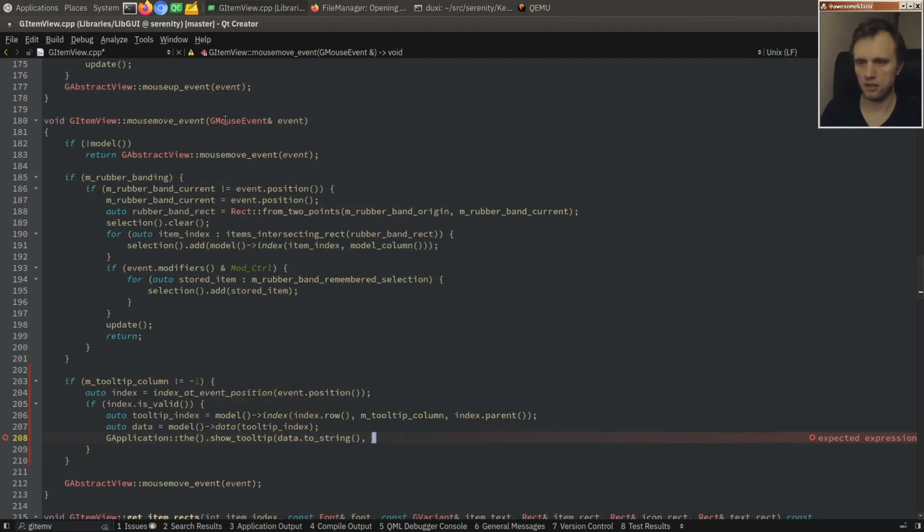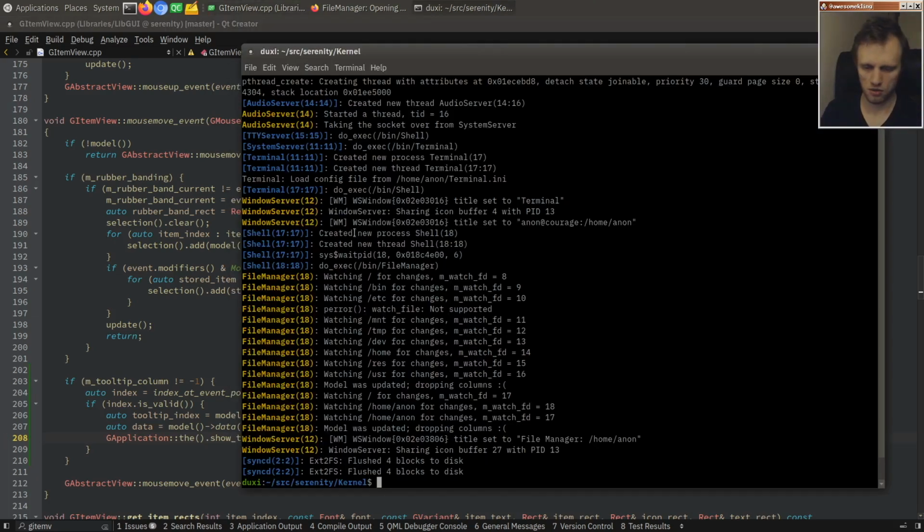We have the current position event. We don't have the screen position, but we can compute it. So event position translated by this widget's screen relative rect location. Plop. All right. Let's see how that works out.